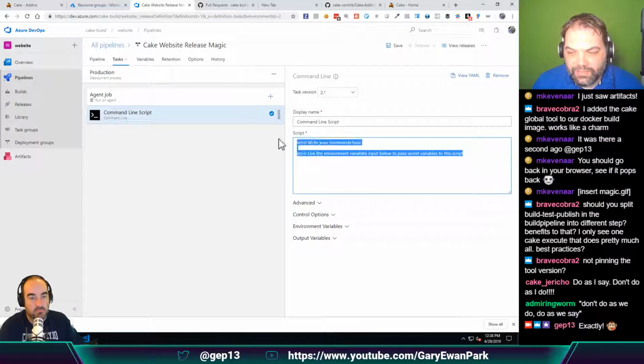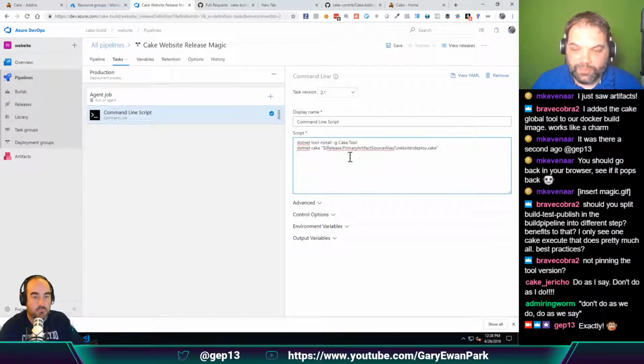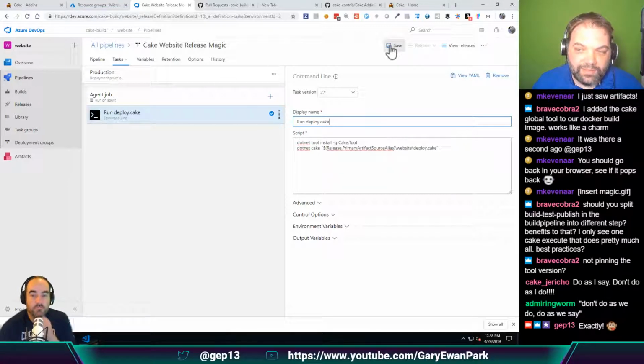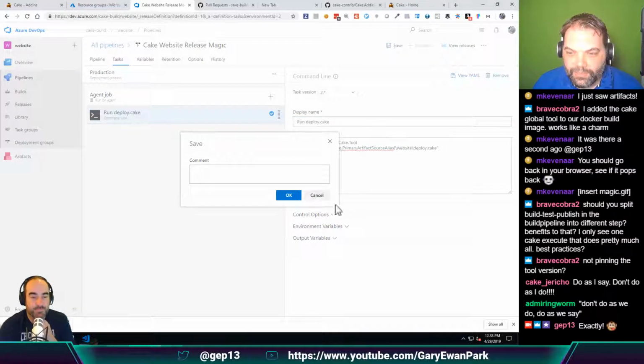Essentially, the command line task just does what it says. So this will actually work on Mac, Linux, or Windows, because it will run cmd.exe on Windows and will run bash on the others. That's one of the advantages of using .NET: with the .NET Global tool, the bootstrapping is really easy. Okay. So we can save that.